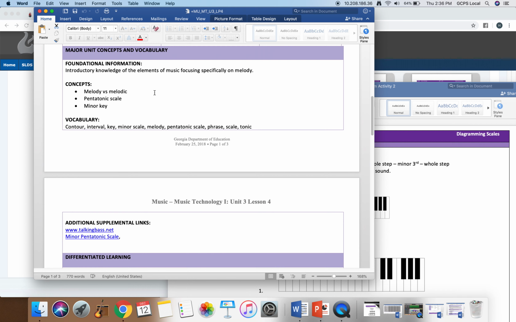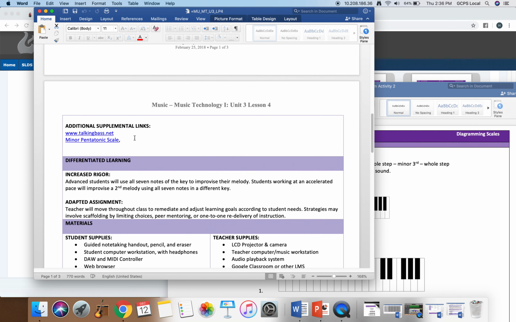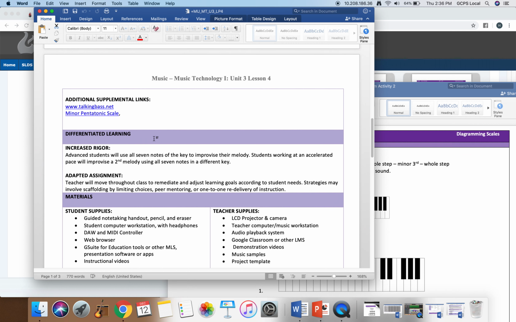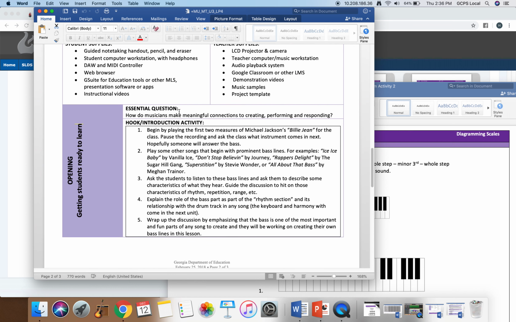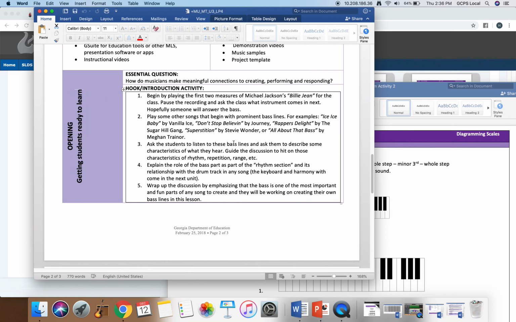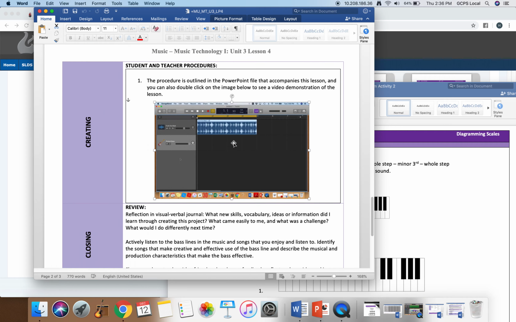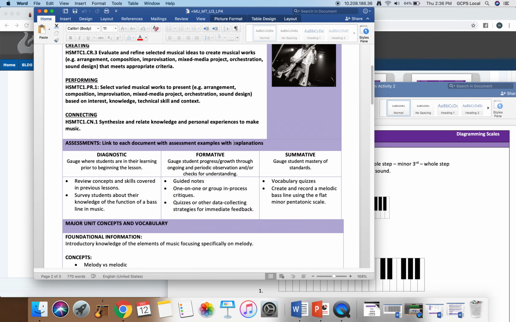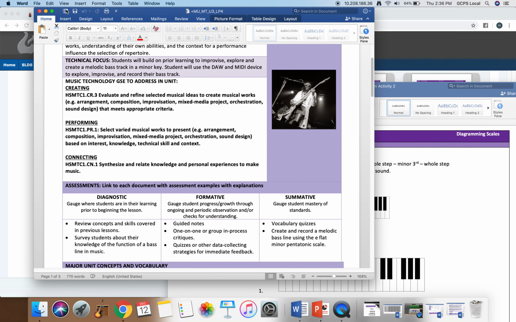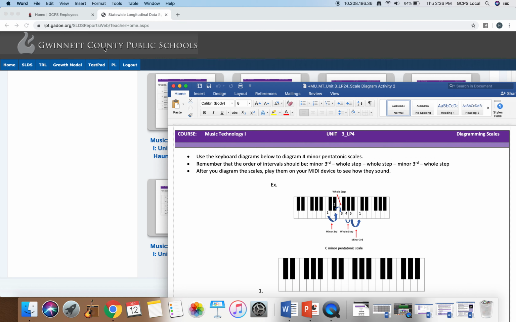Major unit concepts and vocabulary for the lesson, additional supplemental links, differentiated learning extensions to the lesson, the materials used, and then you're going to get a step-by-step lesson plan. Now, for any of the lesson plans that have an assessment, you're also going to find links to rubrics, assessment rubrics.